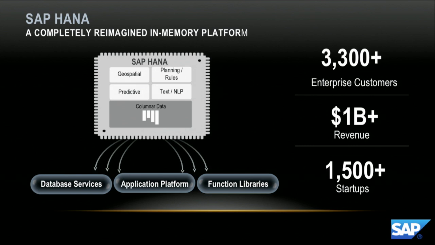I did want to talk about a few things. We've been about 2 years in the market since we launched this, and the numbers speak for themselves. More than 3,300 enterprise customers, over $1 billion in revenue. I think any big data player of any metal, you add them all together, I don't think they'll be getting to that kind of revenue anytime soon. So keep that in mind. This is serious stuff. We know the enterprise data, and we work with that, and we are extending that out to the context and providing the real-time context for our customers.